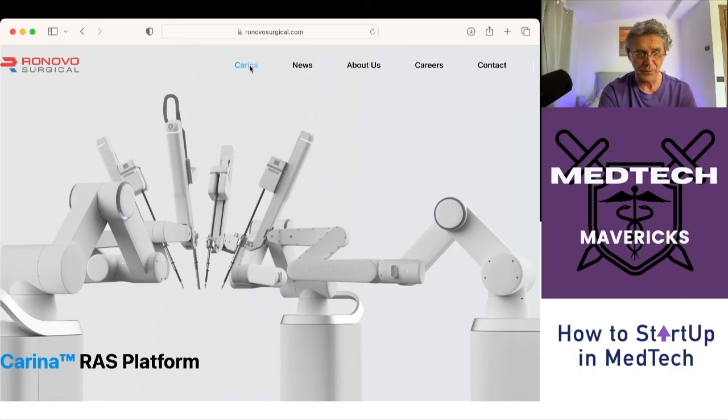If I was sitting there as one of the other players, would I be worried about this? I think it's a competitor to all of the modular robots, and the biggest company this is going to impact is Medtronic. If you've got a choice between this and the Hugo, most people are going to say if I'm going to have a Z-rail mounted modular robot, I'll go for the Carina because it's small and compact. It goes head-to-head with Versius too, but they're two different paradigms — a V-wrist system versus a Z-rail system. It will also compete with boom robots like Medicaroid and Intuitive DaVinci 5.